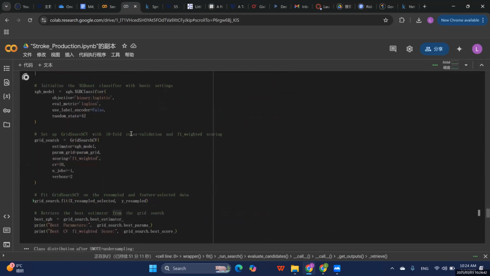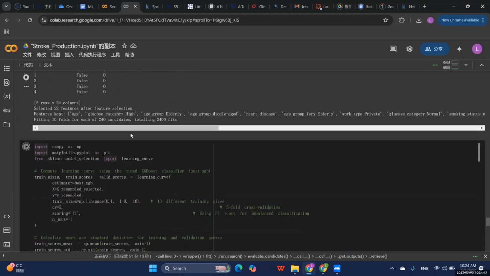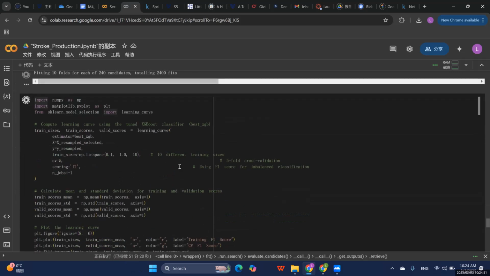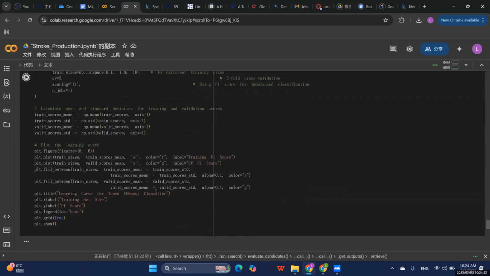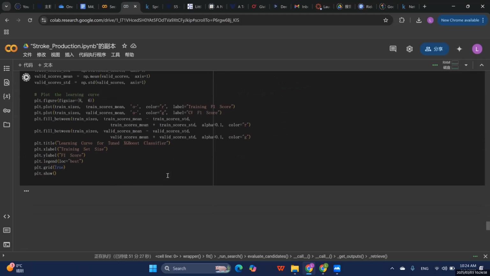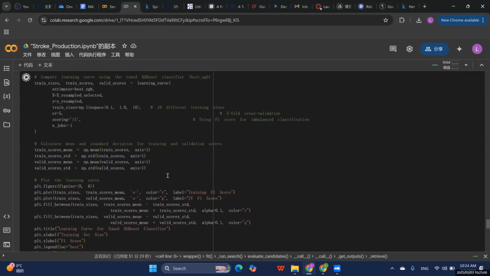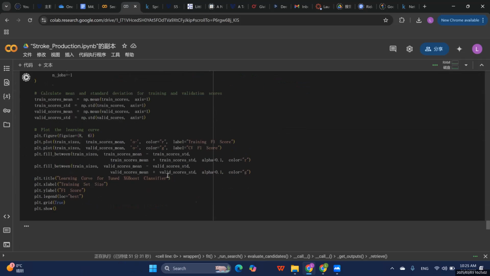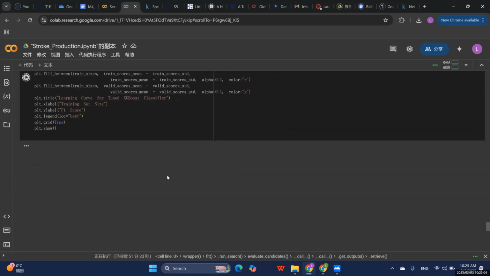But you can see that this model is still running, and after improving, it also takes forever to run this code. So I think the basic XGBoost model is already very nice with a nice performance.